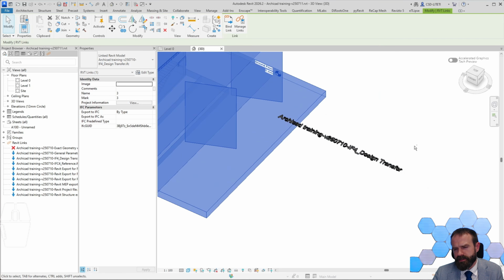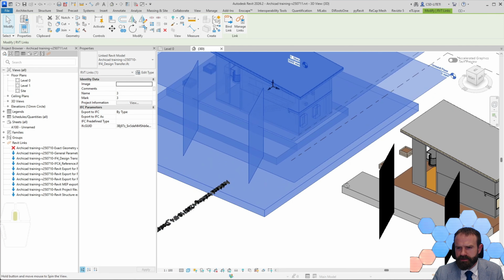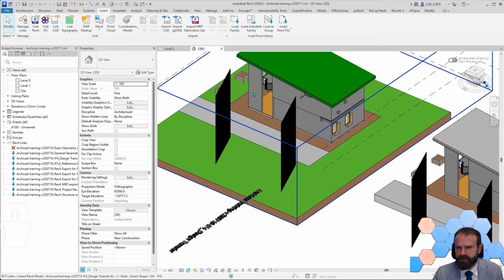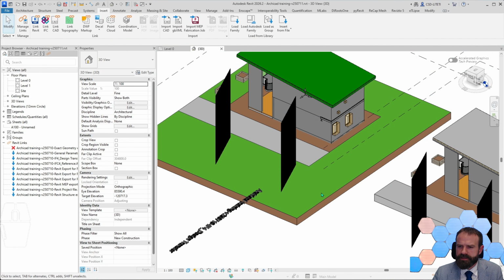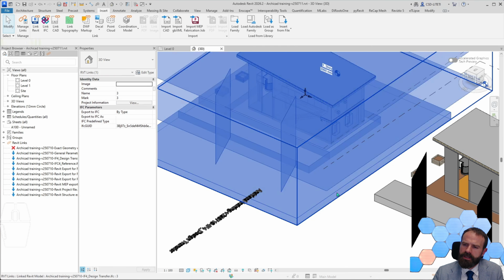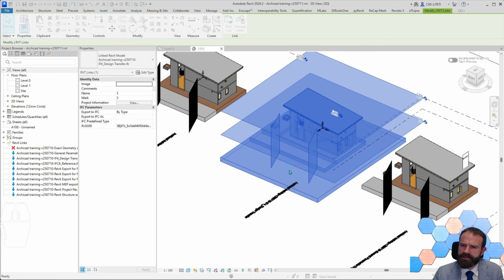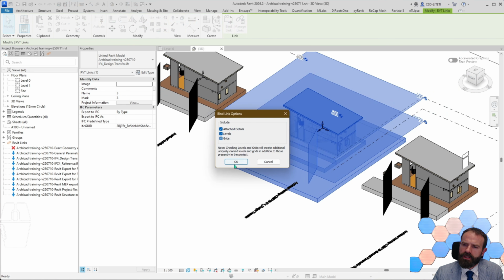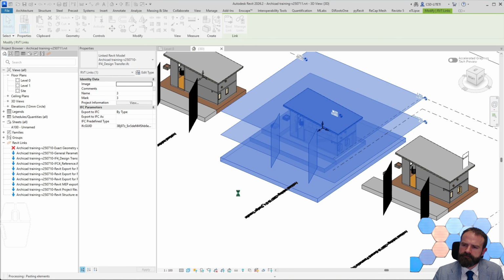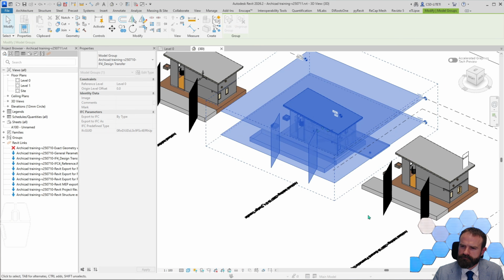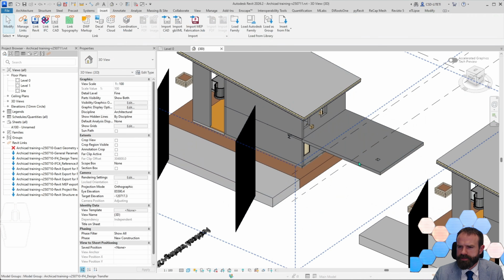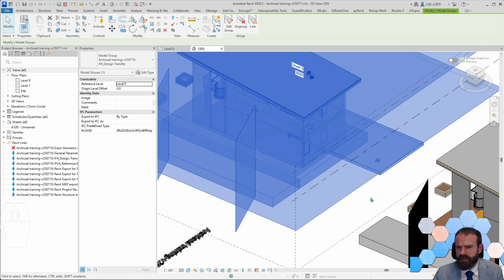Next one, so this one is IFC4 design transfer option. So design transfer option, I see all the elements similar to this option, and let's bind this in the model. And now I see some strange things happening.